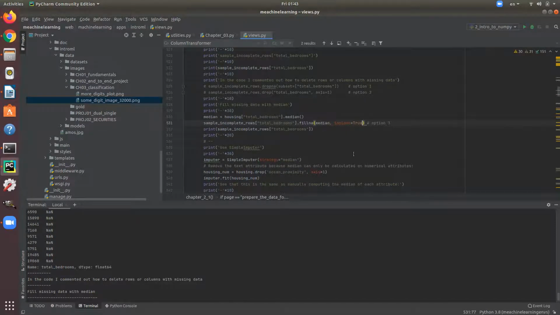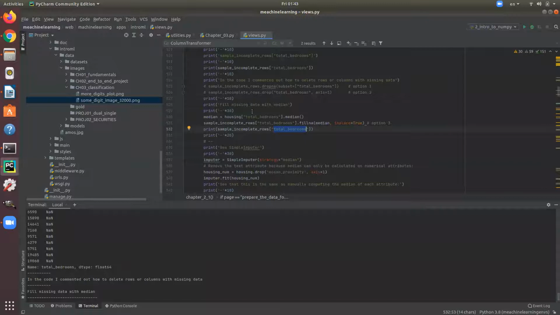This means fill it up and change this one, fill it up in this one. Fair enough? That's all it does. Okay, now I have the data, it is all complete. If I print that specific column, this column should have the median inside. Okay, you will see, you can look at the median and you will see it's totally filled up.